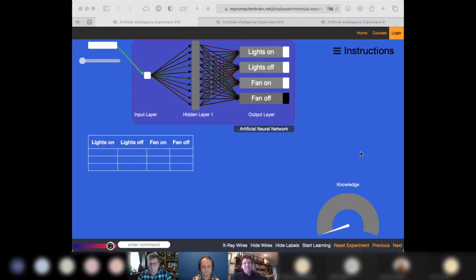We start here with building a little AI model, and you see I have the AI here at the top. This is like the AI, it's like a newborn. It's not been trained yet. It doesn't know anything yet, has seen no data. So we have to give it data. We have to train it. And I have 4 buckets here. You see those 4 buckets on the left. It's lights on, lights off, fan on, and fan off.